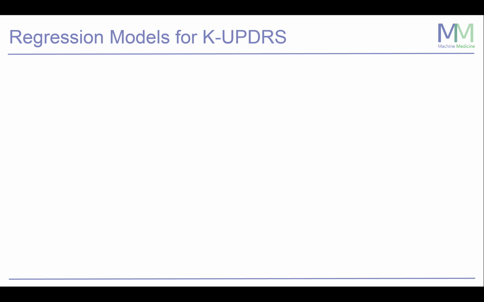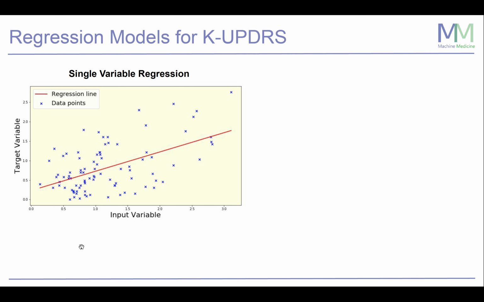Now, at this point, having extracted a bunch of what we think are at least informative features about Parkinson's disease, we can start to do slightly more challenging things. So we can start to say, if we just have the videos and we don't know what the clinical severity of the person's disease is, how well can we estimate that disease severity just using algorithms without any clinical expertise? And we do this using a class of models called regression models. A regression model in its simplest form is where we have one input variable and one target variable. This is a univariate regression, or a single variable regression. And the idea here is that we know one thing and we want to infer another thing.